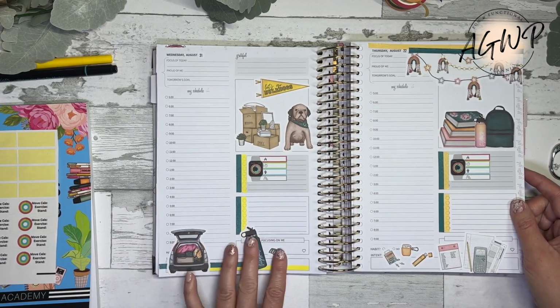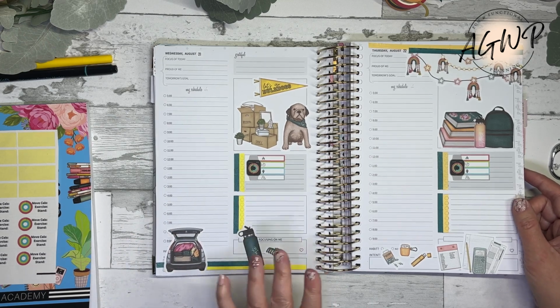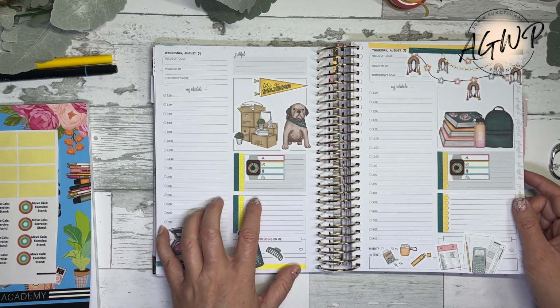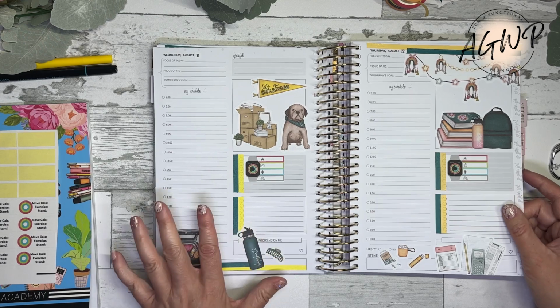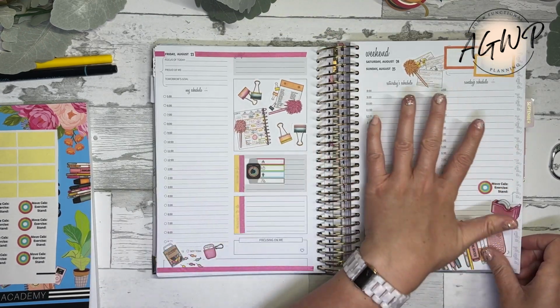Wednesday, I did put a few more stickers down here that went a little bit up on my hourly, because I know I'm probably not going to do a weight training workout or anything like that on Wednesday, which would take up a lot more room. And then here we go. And then here's Friday and then the weekend.